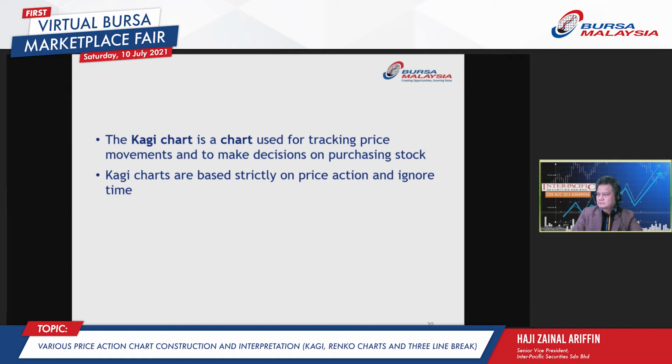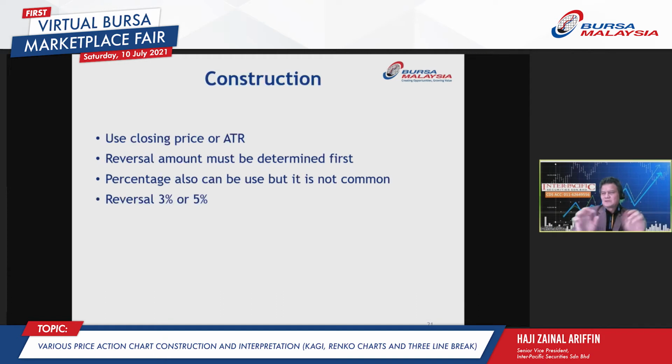And in the chart, usually we always look at time and price, as I just mentioned. There is another thing, which is what we call volume. Usually on the chart you can see price and volume. But the Kagi doesn't take volume into consideration, so it only shows you the price action. We can use closing price.